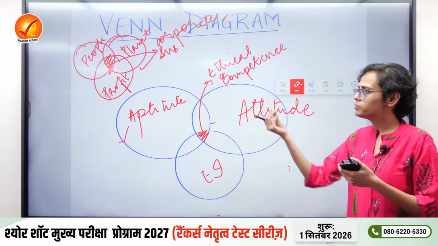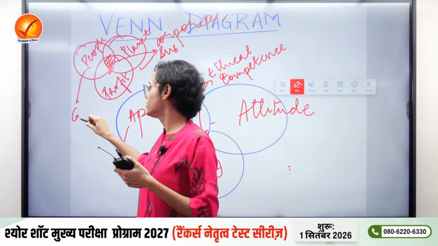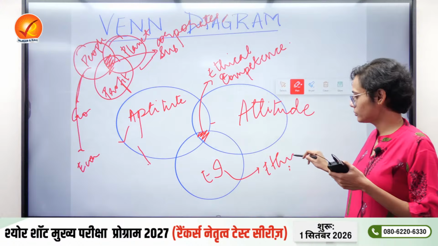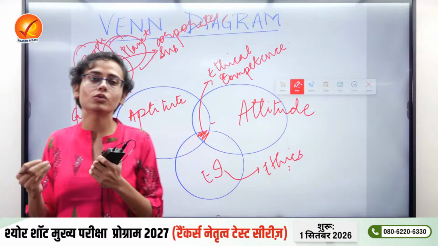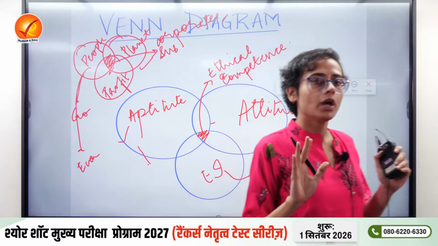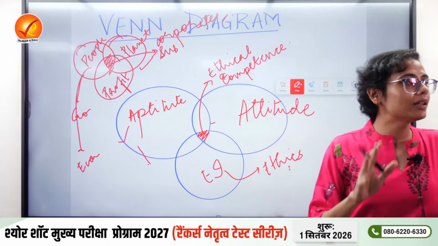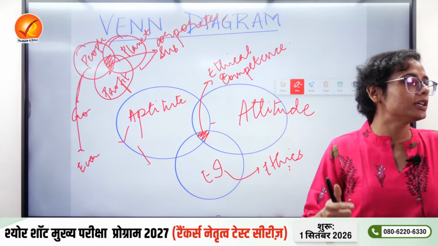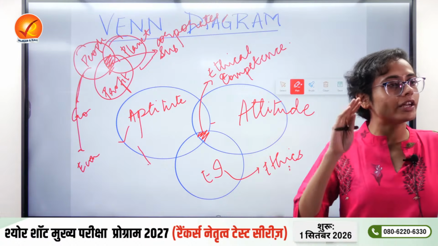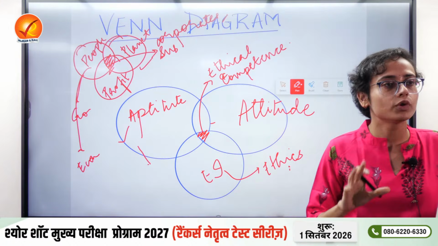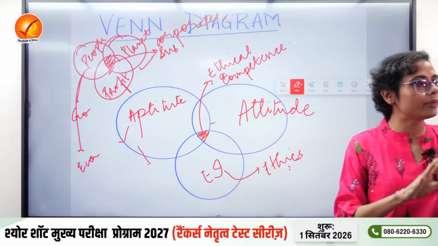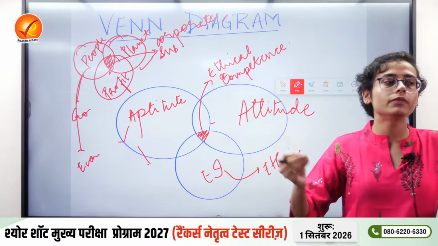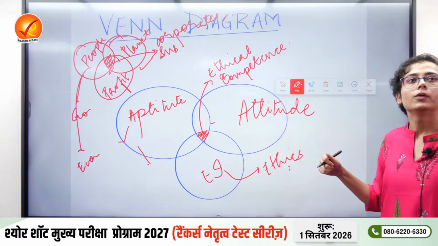So things like this you can draw in governance, in economics, in ethics. Similarly, you can draw it in as many ways as you can. Do not restrict or restrain yourself. There is not much innovation and creativity in the market. It seems everyone has all this, but still their selection is not happening, because it's the implementation part. People shy away and people think that they should be perfect and only then should they apply it. No, go for it. At most you will make a mistake, you will get fewer marks in the test, but you will take a learning that it can't be applied this way, let's try it another way, and finally you will find a way where it fits perfectly. Okay.